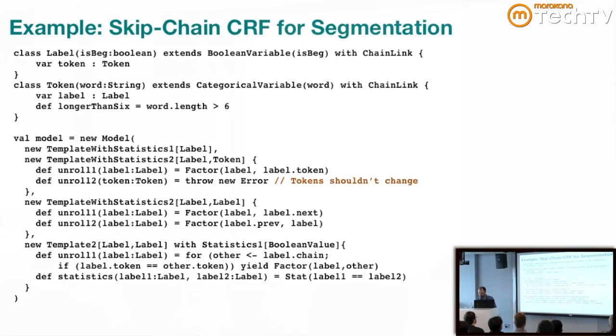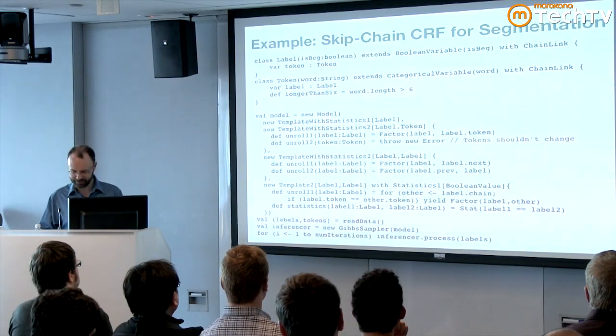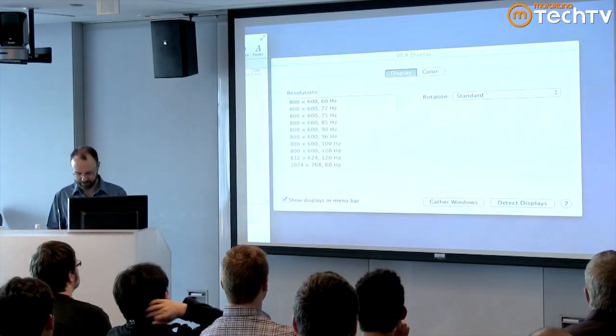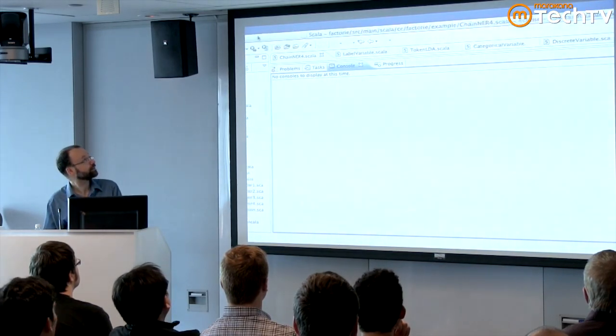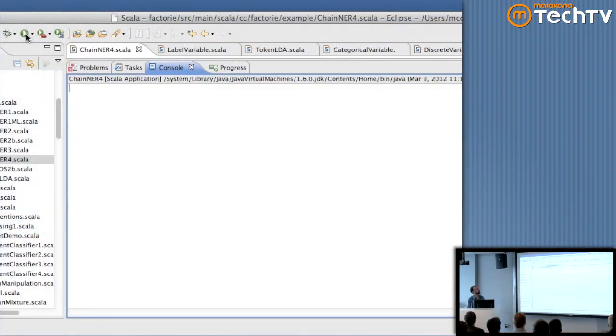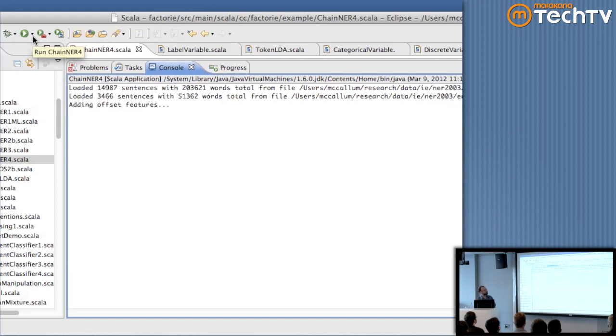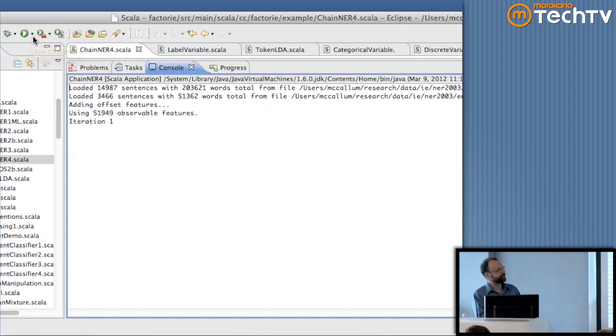OK, I planned on going through this in more detail, but for the sake of time, let me accelerate just a bit and show you very briefly an example of what this looks like running. So here I'm going to train a named entity recognition system on 200,000 words of newswire data, finding names of people, organizations, locations, and miscellaneous named entities. And so here I just loaded in 200,000 words. Actually, more than that, because I also gathered some test data. I went through and found about 50,000 observable features of these words.